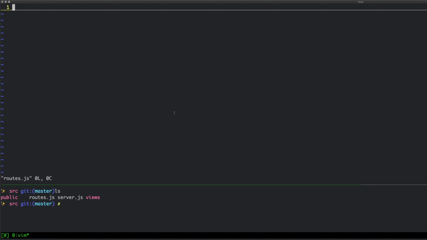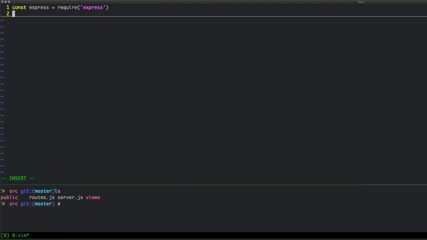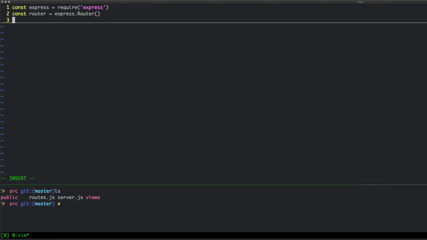So firstly, let's go ahead and mess about with some dependencies. So we can say we need Express again, because this is an Express app. And we need the router, so we can actually route users to different places in the application. So express.router, order of the imports matters here.